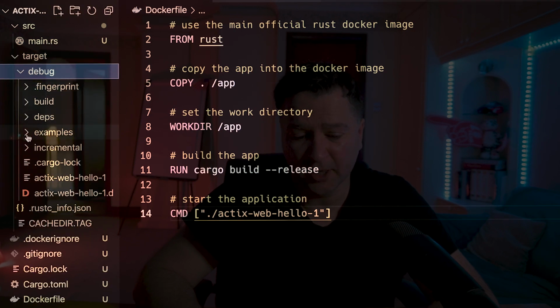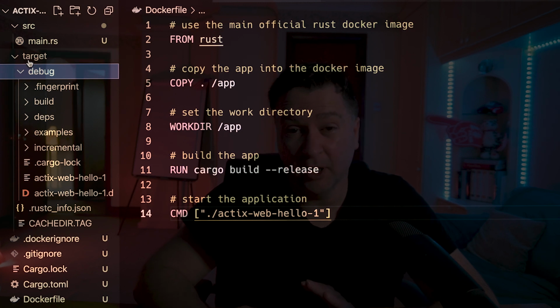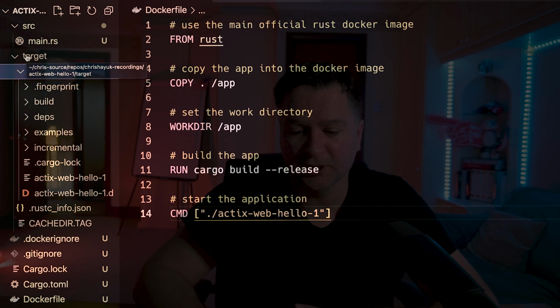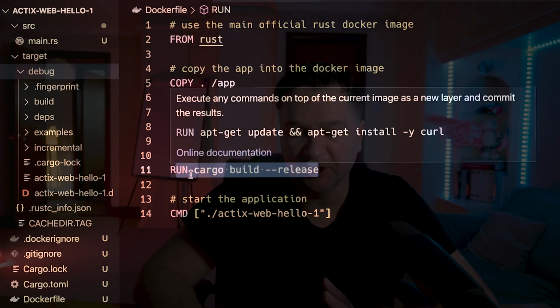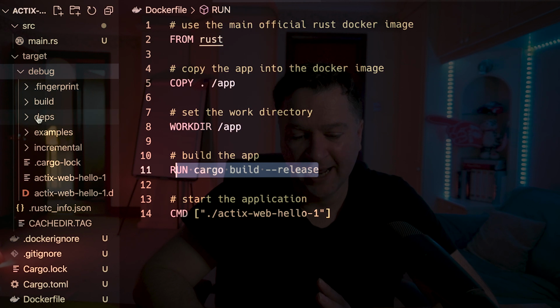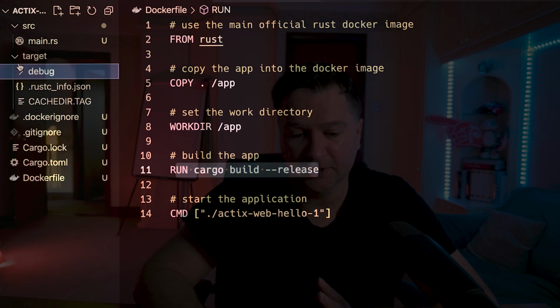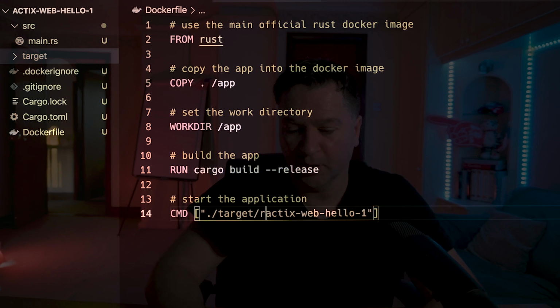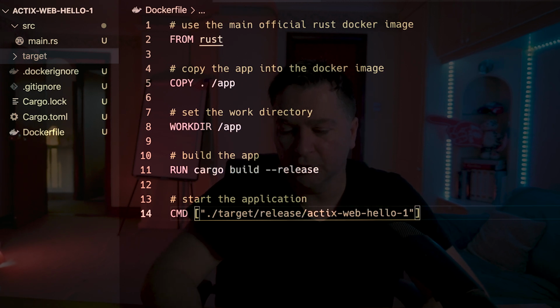So we've got target debug here, but when we do the build within Docker, it's obviously going to create that release folder as part of that build process. So remember, if you think about that build process for a second, that target folder doesn't get copied across, but when we build our Docker image, it's going to do that build like we did on my machine, and it's going to create that release folder, and there's going to be something called actix-web on there. So what we will do is we will just put in here target release, and we'll just save that.